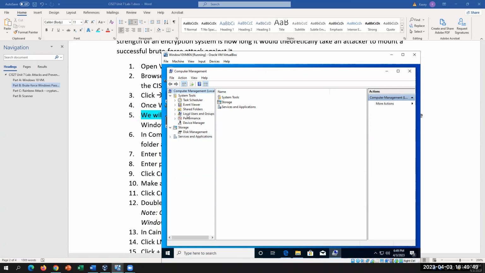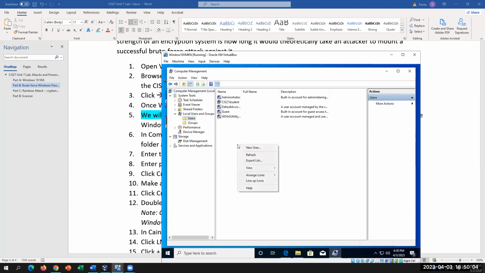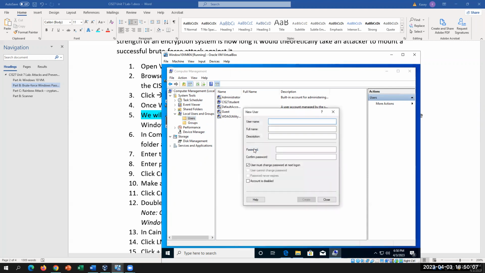So on the home version, you won't see some of the features in the computer management console. So for this one, because we're on the Pro, right, we see this. So I'm gonna go here and I'm gonna go to the user. You can right click here, or you can right click here. You can make a new user account. So I'm gonna go ahead and make a user called test1. And you don't have to fill out all the fields, but for the password, we're gonna do 1, 2, 3. And then 1, 2, 3, right? And then we can disable this. And then we just click create.